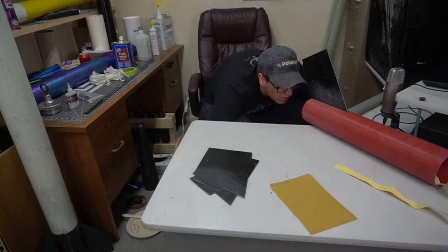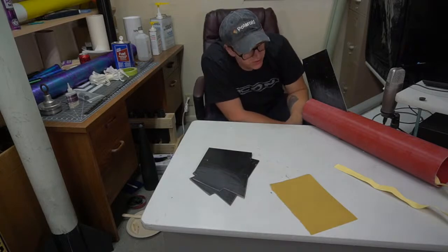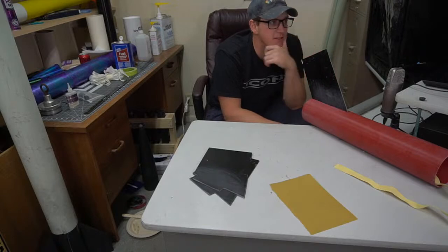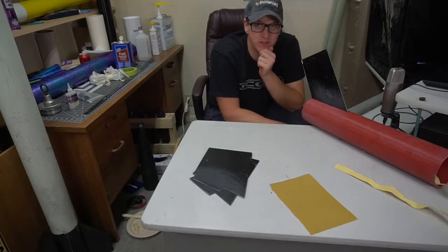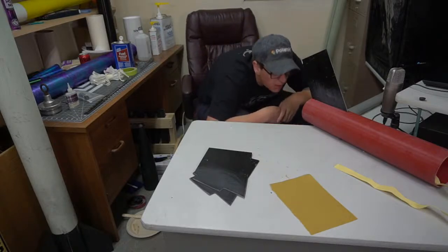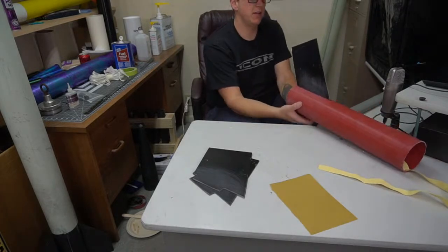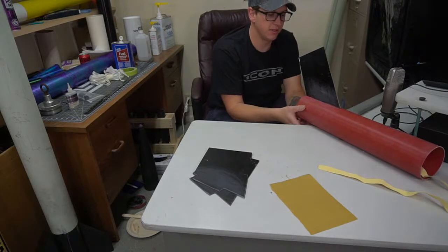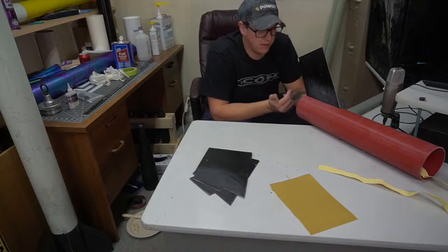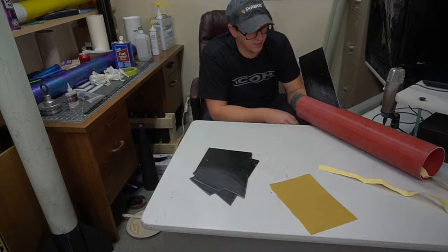You give that some time to tack up, and I'm gonna do the forbidden CA touch with the bare finger, just so I can get these puddles out of the way, because ironically CA takes forever to dry if it's a puddle. That looks straight to me. Now the other ones are going to be interesting to try and get straight, because I'm not going to be able to put it right here because the tube's so short it's just going to fall off. So this is going to get interesting, ladies and gentlemen.